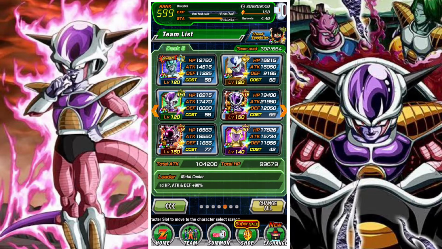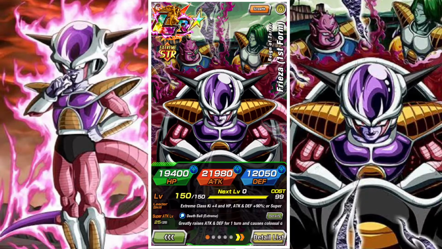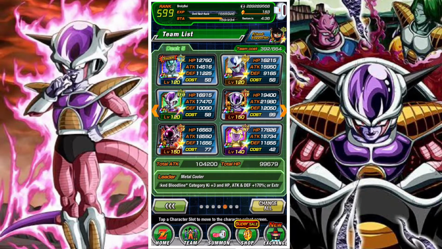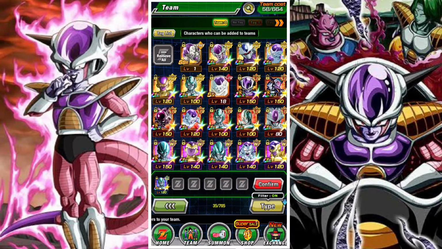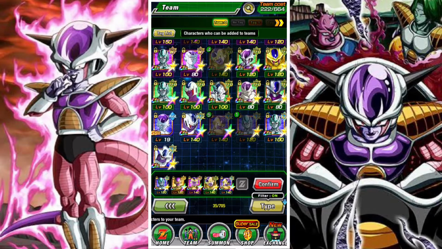So in this video we are going to take a look at one of the teams that you can put together now that the same name update has come out on Dbz Dokkan Metal Global. This is just a small change to one of my Wicked Bloodlines teams that I enjoy using. And basically it just allows us to use double first form Frieza.